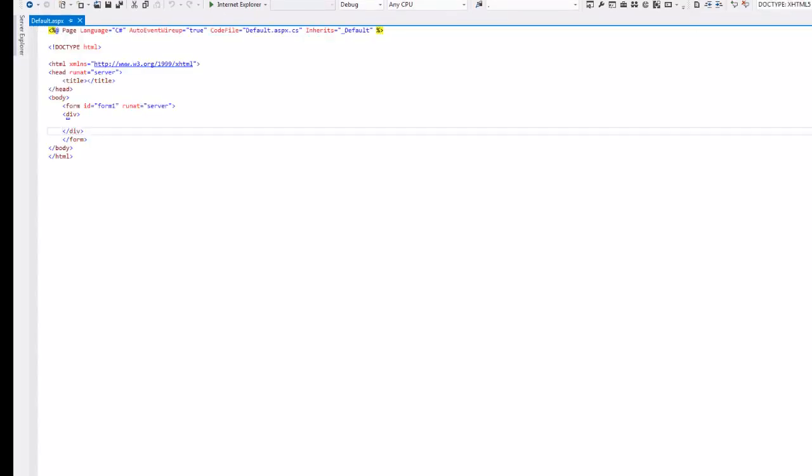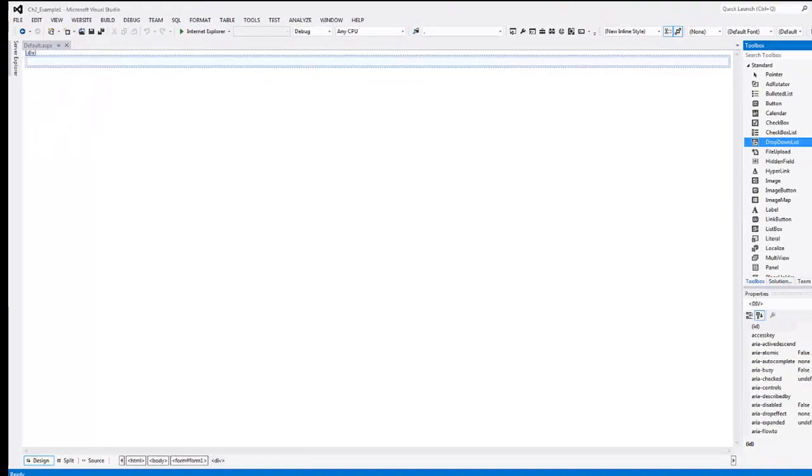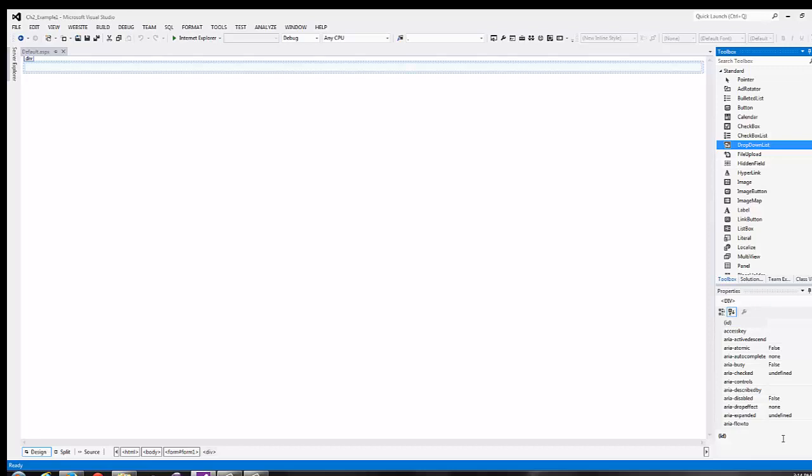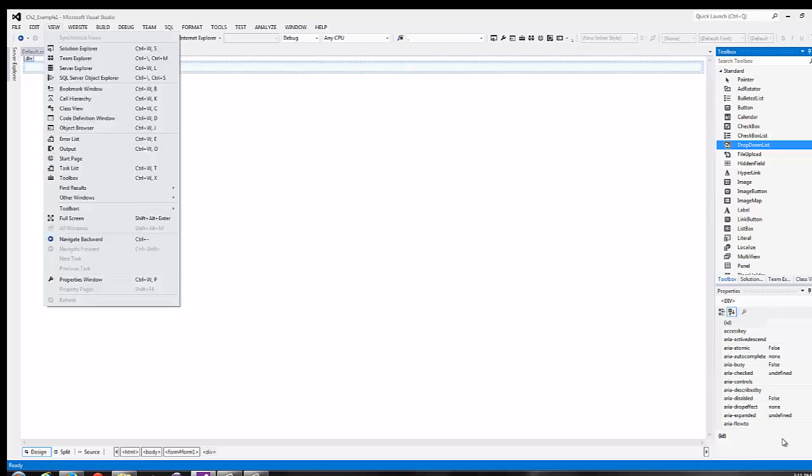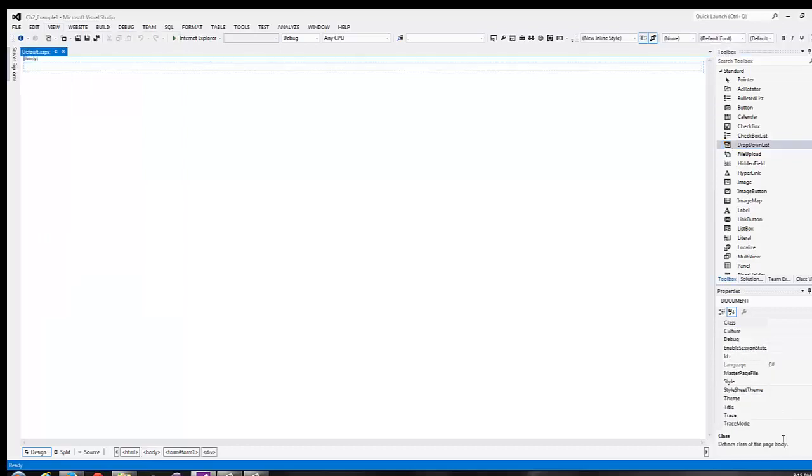In the source, you can put anything you want, essentially. I'll go back to Design because I want to show you that. I'm going to go to Toolbox over here. And again, if you don't see the toolbox, you can go to View, Toolbox and then put it wherever you want it. In the book, they typically keep the toolbox on the left side, but you can click and drag it and dock it wherever you want it.